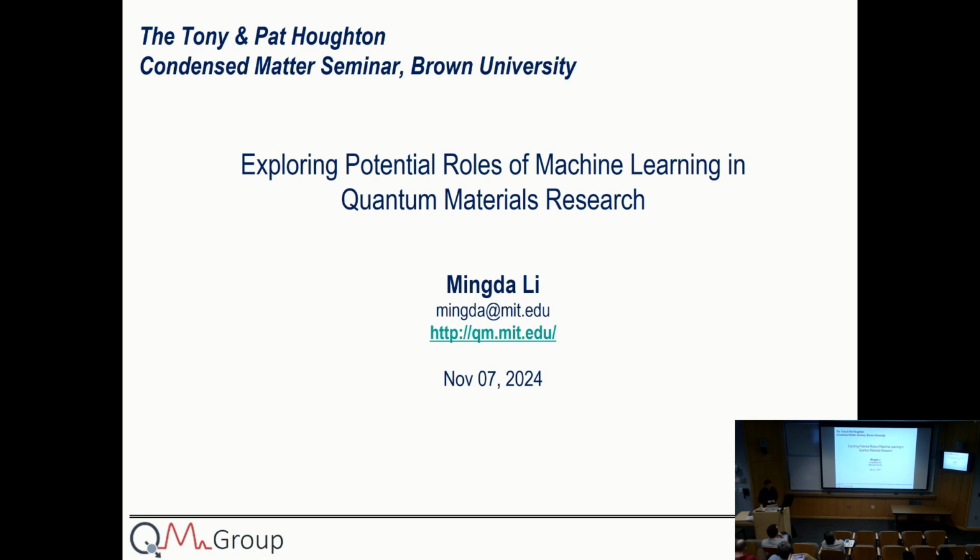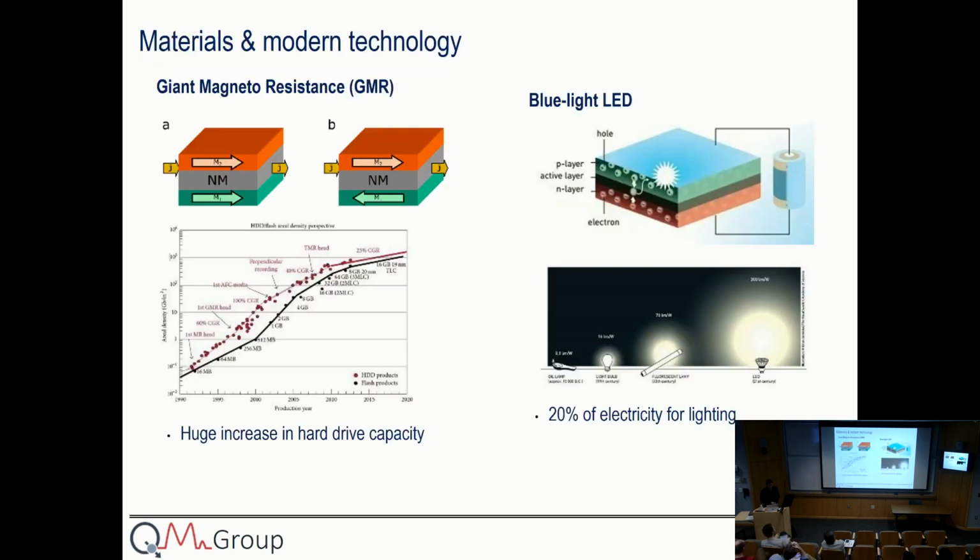And then people are calling for more efficient architectures at various levels, particularly at the materials level, to drive future technology. For quantum materials in particular, even very weak quantum effects can already improve energy efficiency a lot. Take the example of GMR: if you only have two magnetic layers parallel or anti-parallel to each other, the magnetoresistance already changes by orders of magnitude, which drove the huge increase of hard drive capacity, and later it was driven by another effect, TMR. On the other hand, even a simple semiconductor structure, the blue light LED, matters, because 20% of the whole global electricity is used for lighting, and that energy saving is also tremendous.